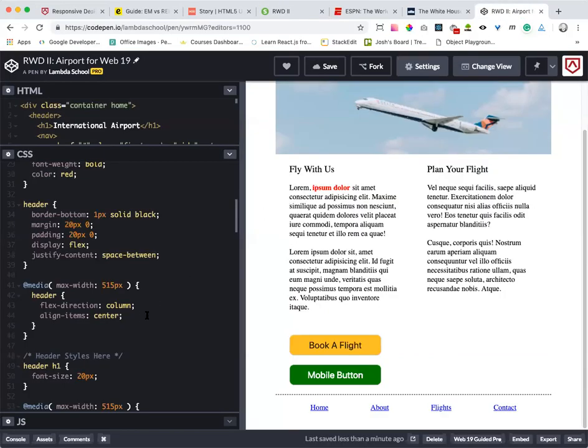Excuse me. So in review, at media is special syntax. We pass in the max width if we're using desktop design. What is the opposite when we're using mobile first engineering? What is the property we use? Very good, min width. All right, so based on yesterday's experiences, we learned that really you can engineer it any way you want. It just depends on who makes those decisions. Does Twitter make those decisions? No, Big Boss does. So you have to make sure that you follow the lead, or if you are the leader, by the way, if you are the leader and you have the decision-making power, mobile first.